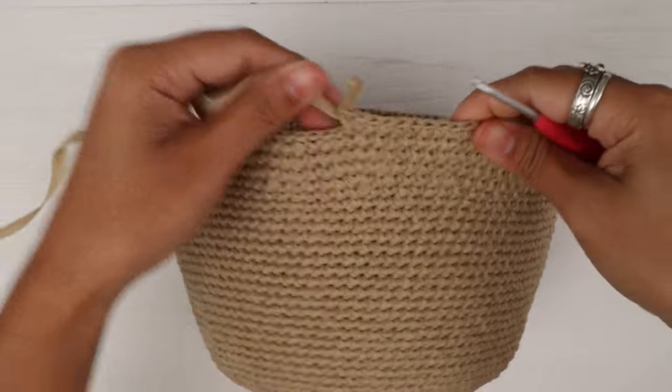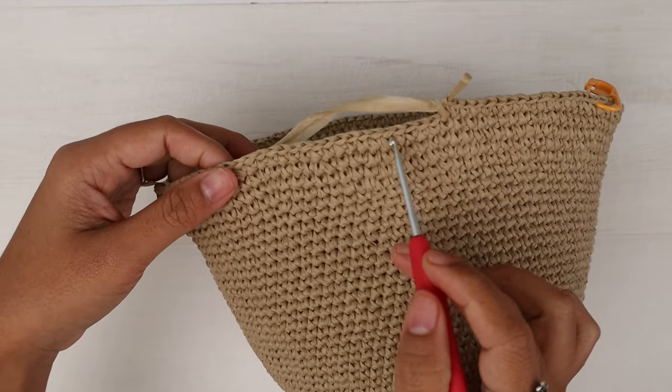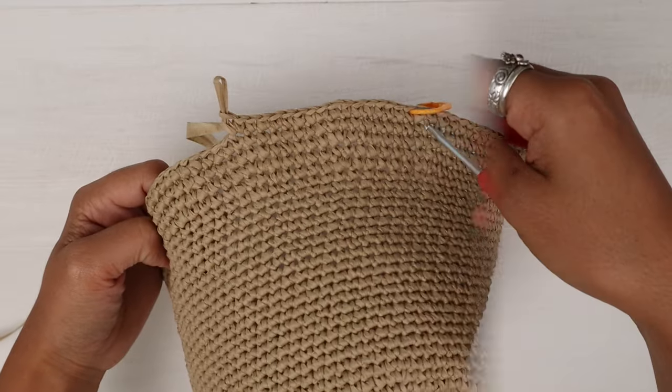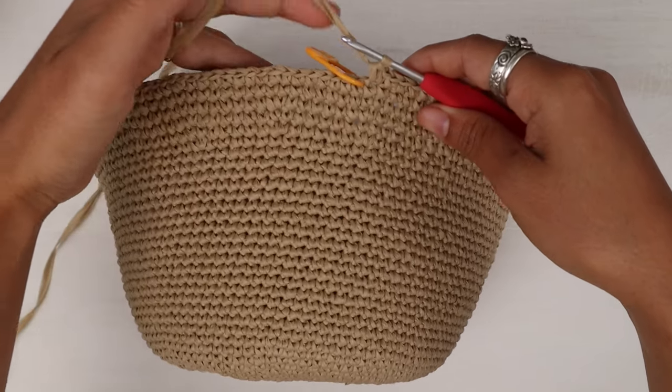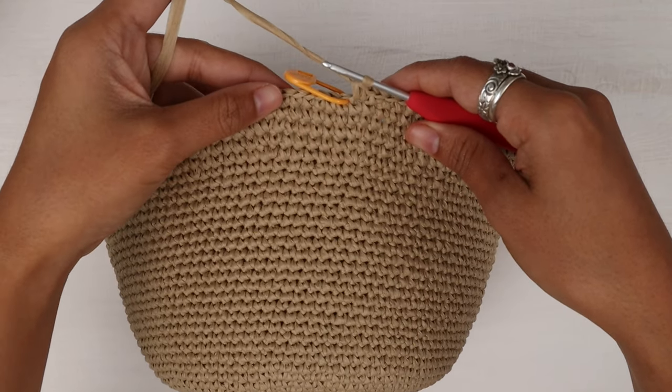Okay, you're gonna repeat this. You're gonna make one single crochet into each of next 15 stitches, and then two single crochet into the next stitch, repeating that around. I'm at the end of round 41 and I have a total of 136 stitches.